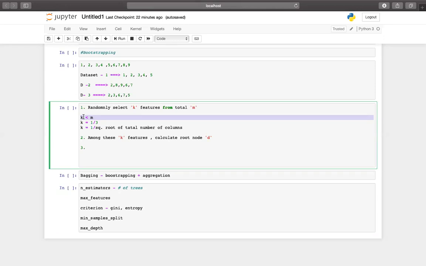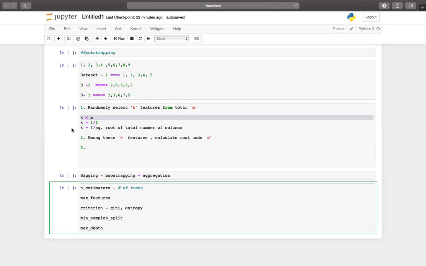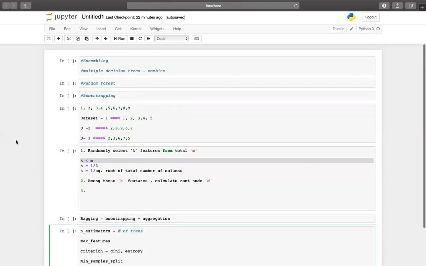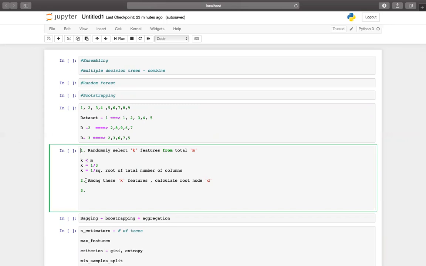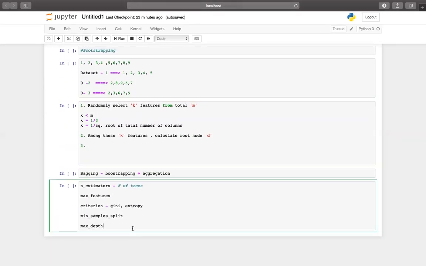Then you have other parameters as well, but these are the main ones. Okay. So this is what a random forest is. Right. So you know the approach for generating the data set, and you know the approach for randomly selecting features and how to build them. Right. Yeah, this is it. So most of it is covered.